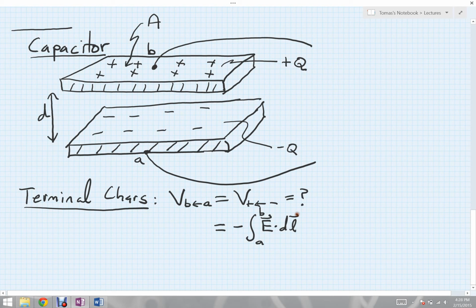some little distance as we transport ourselves and drag some charge from the bottom plate moving up to the top plate. So we're going to be integrating in this direction from A to B, taking a series of little steps, as we usually do for these line integrals. Now, to evaluate the integral, of course, we will need to know what the electric field is doing.